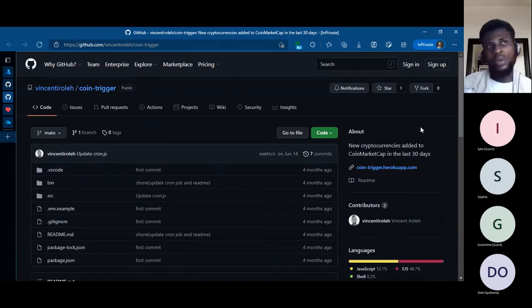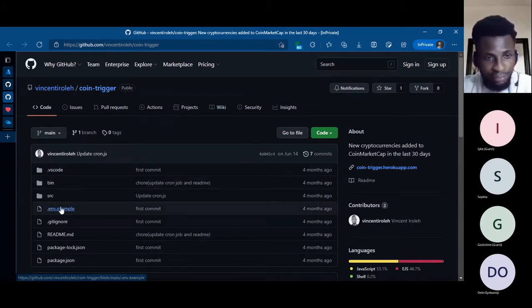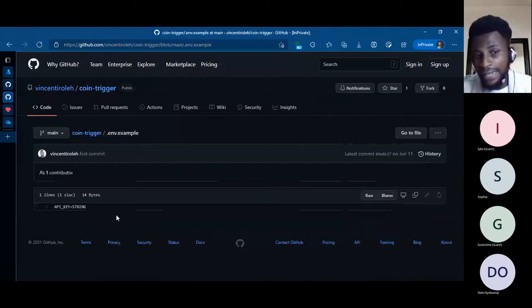By deploying this application, we're going to learn two things. One is how to deploy the application, and second is how to manage environment variables. In every application, in any programming language you work with, there are always environment variables where you put your secret values. An example is the .env file.